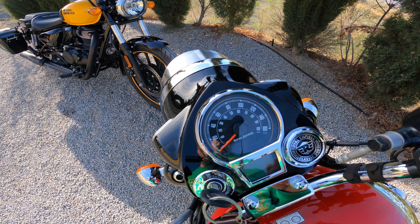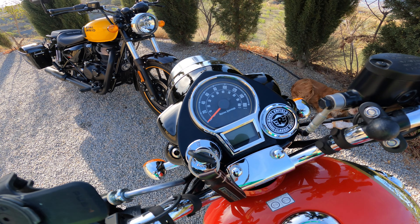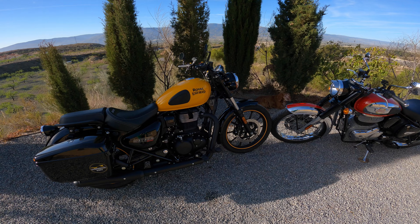In terms of issues — is any one bike better or worse reliability-wise? Basically they've both been really good. On the Meteor, the factory mirrors self-destructed: they shook themselves to bits and the heads fell off. Nobody else seems to have had this issue, and when I looked at those mirrors they were unbranded, whereas normally Royal Enfield is stamped into the back. Considering this bike was made at the height of the global supply crisis, I have a feeling Royal Enfield may have fitted some sub-par mirrors just to get the bikes finished and shipped out. The dealer replaced the mirrors for me free of charge, and subsequently I got Royal Enfield bar-end mirrors, which I love — they give a really great view behind you on both sides and look quite smart, very well made.